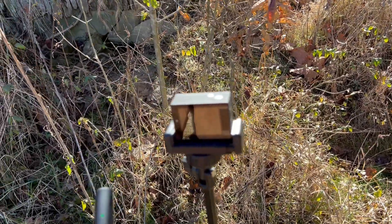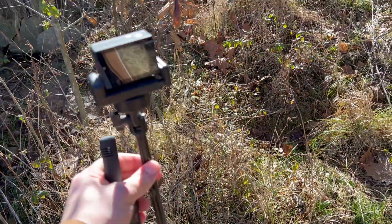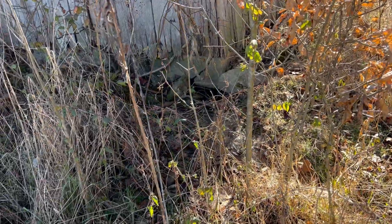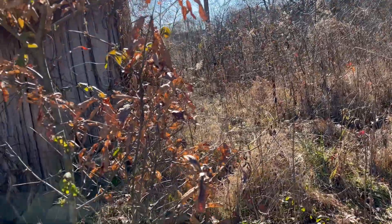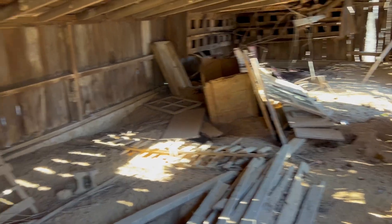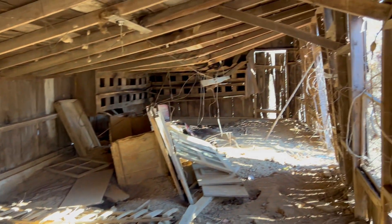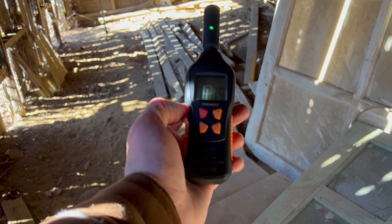I'm bringing this along with us just in case — go ahead and turn off the RIM pod for now. I'm bringing this along with me so that I can set it up and catch some decent angles. But this is definitely not the easiest place to get in and out of. Alright, we've made it in here by no easy means. I will say this room or this place feels a little bit more uneasy than the shed does. So let's see what we can find out.